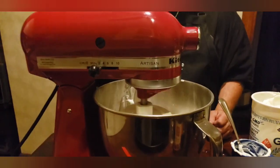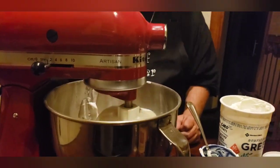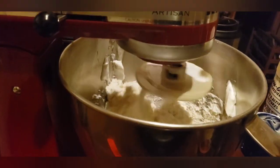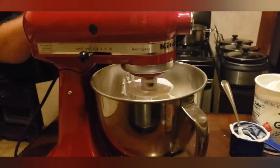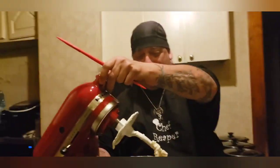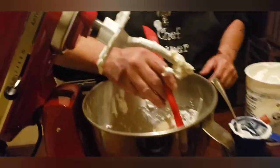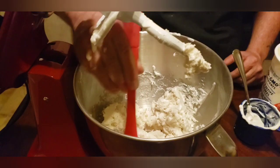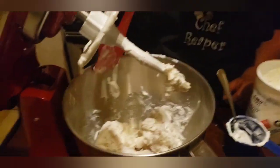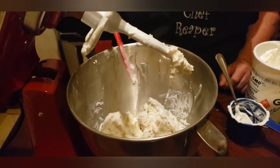All right, let me slow this down for a second so I can scrape down the sides real quick. And what's great about this dough, you don't have to wait for hours. Let it rise for about 15 minutes. It's a done deal.